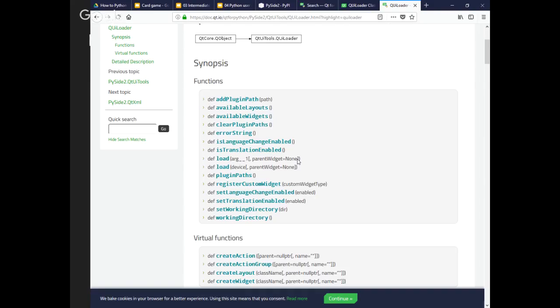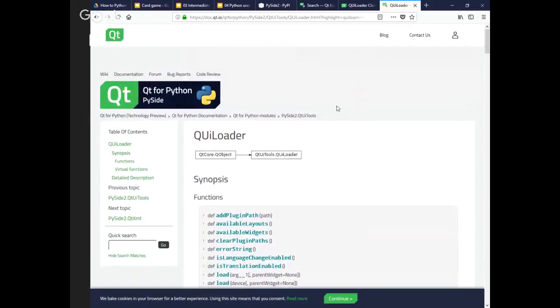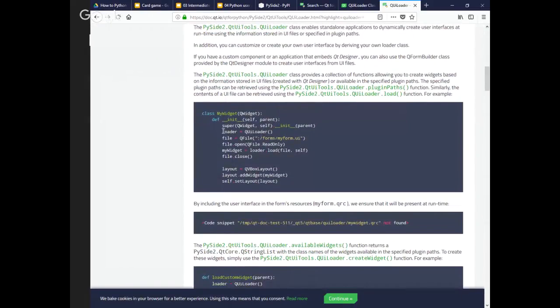Okay, so we'll go back. We were looking at the GUI loader class so that we could figure out how to actually load some stuff. I can see that there's a load function here, and if I go to the very top and scroll down just past it, it gives me some sample code. The way they're doing it in their sample code, at least in this one, they're loading from a resource file. I can tell that just because I know Qt and I see the colon at the beginning. So we're not going to follow this example. I'm going to give you an easier one.